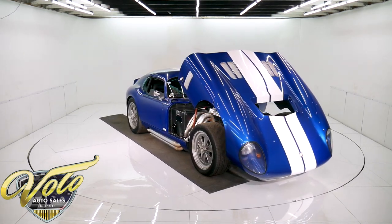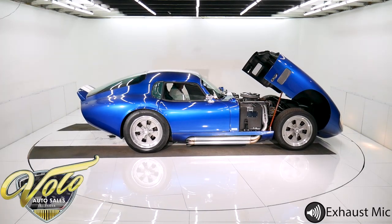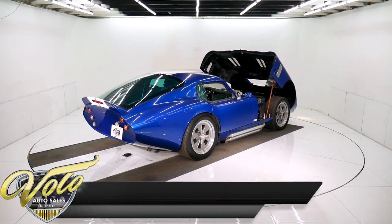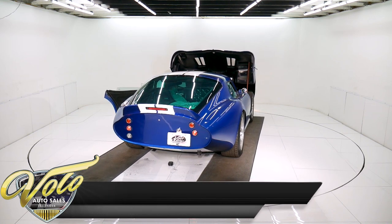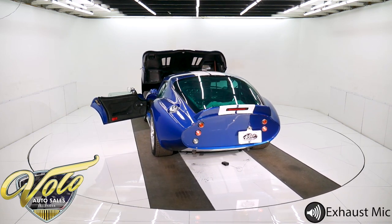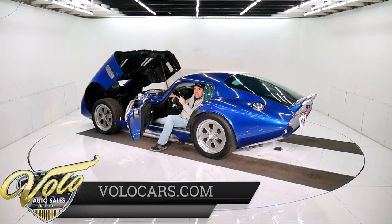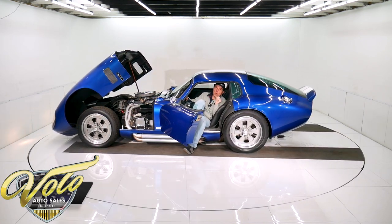Now I will start it up for you. It's a six-speed transmission, so it's quick off the line. You put it in sixth gear and you can cruise down the highway and hardly even turn over any RPMs. The original style shifter and console, chrome emergency brake handle — but it does have some 12-volt receptacles so you can charge your phone while you're out on the track. The glove box is signed by Peter Brock. He was the first paid employee by Shelby; he designed the original Daytona and he also worked with Superformance designing this car. That's why it's as authentic as it is.